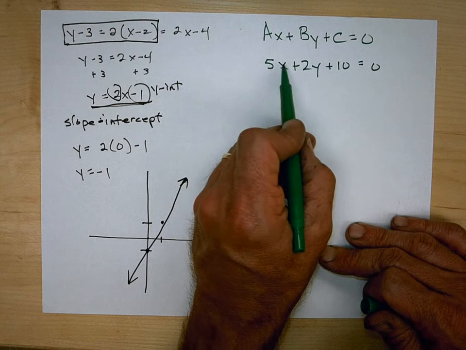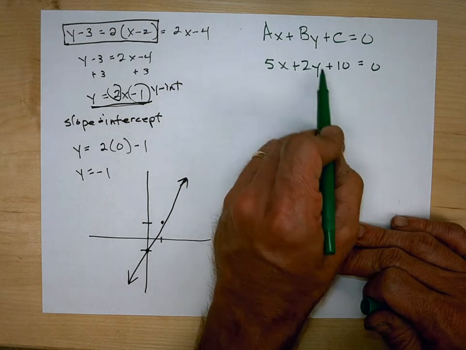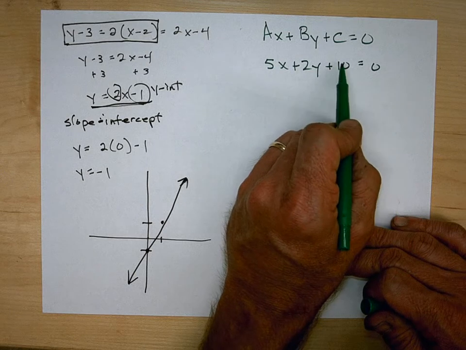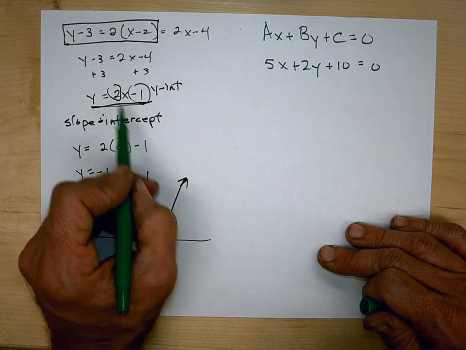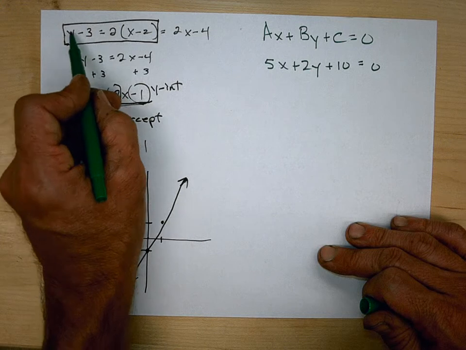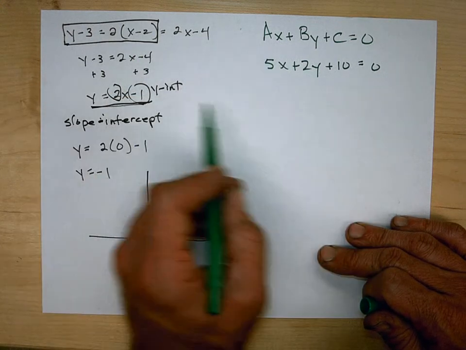Now, one advantage of having, again, real quick, how would I know that this is a line? Well, nothing is squared, right? I just have an x term, with a coefficient, a y term with a coefficient, and a constant. I have the same thing here. It's just rearranged so that we've solved for y. And I have a similar thing here, except I've got y minus 3. But any of these three are equivalent. We can just rearrange them.